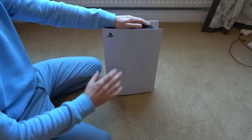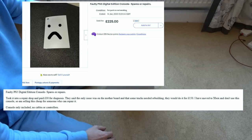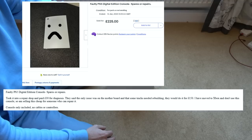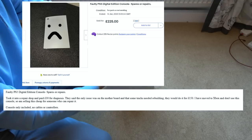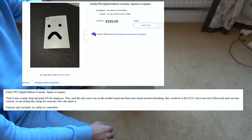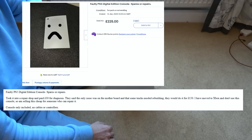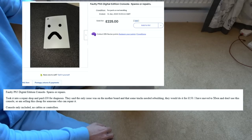It didn't say the original cause of the problem, but they said they took it to a repair shop and paid £30 for diagnosis, and they said the only problem was the motherboard, but pretty much most of the problems are going to be motherboard related, and it needs some tracks rebuilding, and it was going to be £150, but then the seller said that he just decided to go over to Xbox. So I don't know what the deal is there.